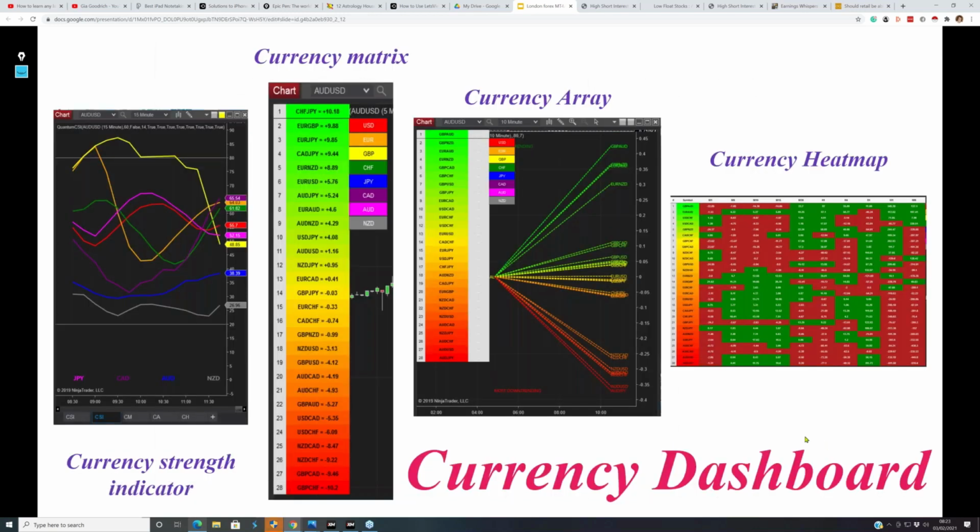These are some of the proprietary indicators that we have developed specifically for the Forex market. They break down the Forex market into the flows. First of all, individual flows into the individual currencies, which we can see here on the currency strength indicator, and then these two indicators, the matrix and the array, put those flows together and tell us which pairs are moving most strongly, either up or down. Then the heat map takes that information and spreads it out over the multiple timeframes on one chart, so you can monitor 28 pairs much more easily.